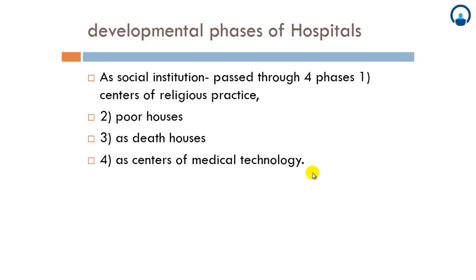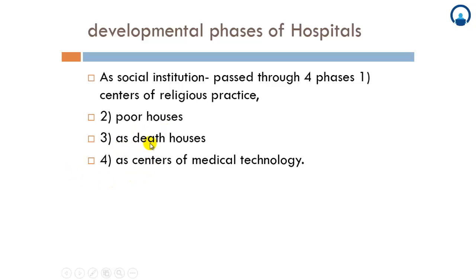So these are the various phases of hospitals, where we saw that it started initially only as a center of religious practice, where a religious authority used to take care of the administrative work. Then there was a second phase, that of poor houses, where clinical and medical skills were provided, but the administrative authority had been withdrawn. That's why the quality of such hospitals deteriorated, and they were converted into poor houses, where they only took care of day-to-day nursing and medical skills.